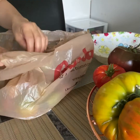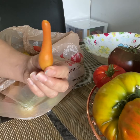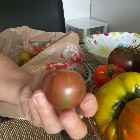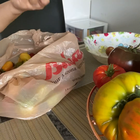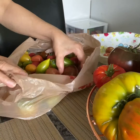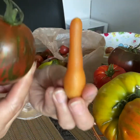Can you see this? Something like, you know, the bowling pin. And then, yes, it is. You can see another tomato. And another one. This is the young tiger tomato that I cooked the other day, and some more. Now this is the ball, the bowling, and this is the pin.